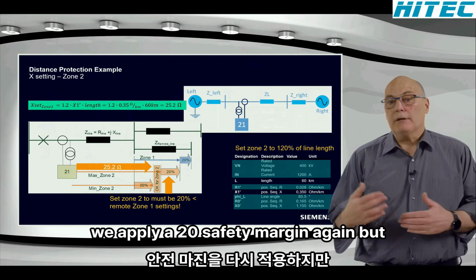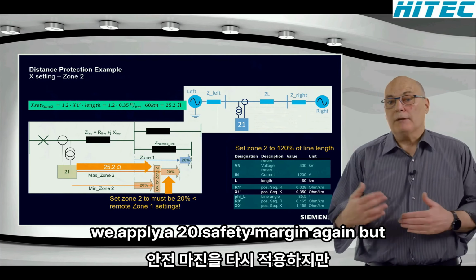on the right-hand side. That shortest feeder is going to, in our concept, also have distance protection, and that will have a zone 1 setting. So on that shortest feeder, and this would be this one over here, you can see it's shorter than the one on the top. That's our shortest feeder. It has a zone 1, this blue zone 1 over here. This blue zone 1 is a setting of the distance protection on this feeder here, the remote bus bar side, outgoing feeders.